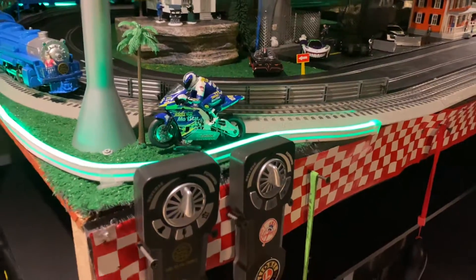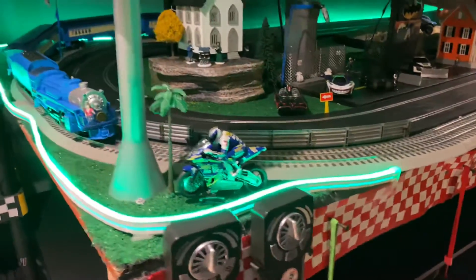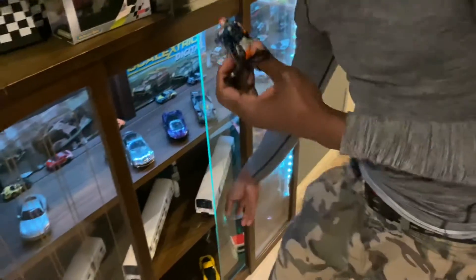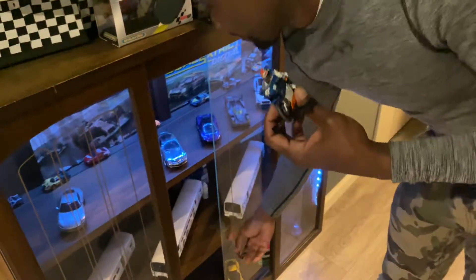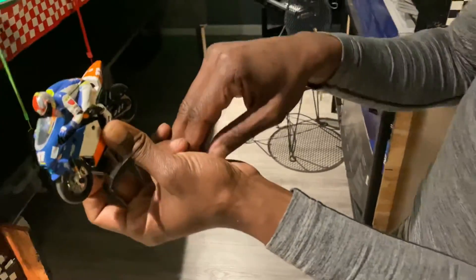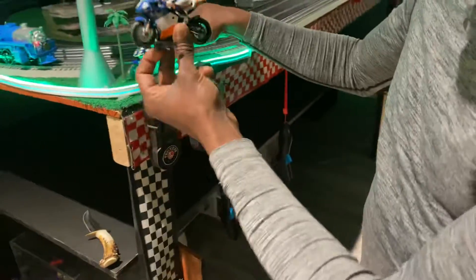That's the first one. I'm gonna get my other one out - it's sweet. I got the other one out of the case right here. When they come fresh, they come with these stands - they come with a little stand when they come fresh. I'm gonna go side by side, bring it back over here.